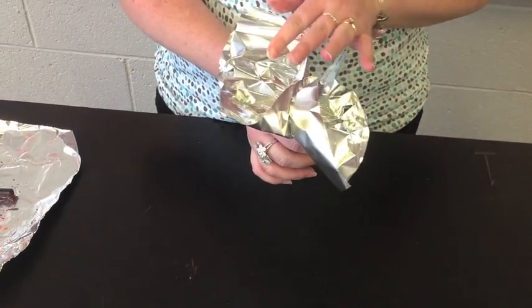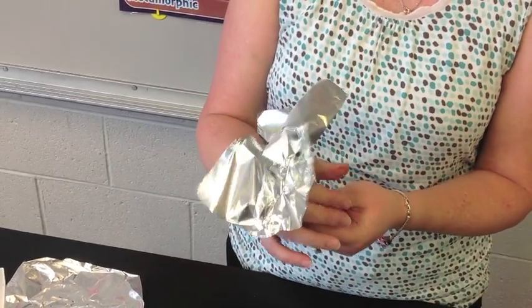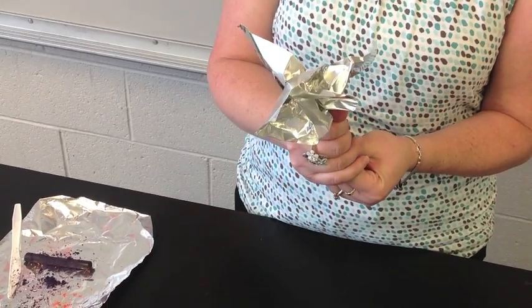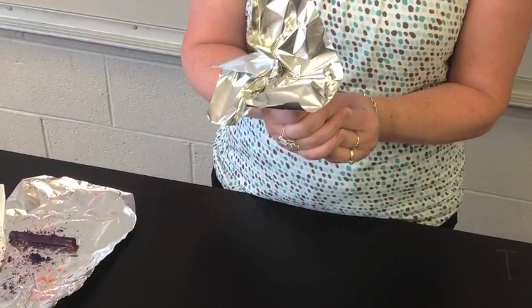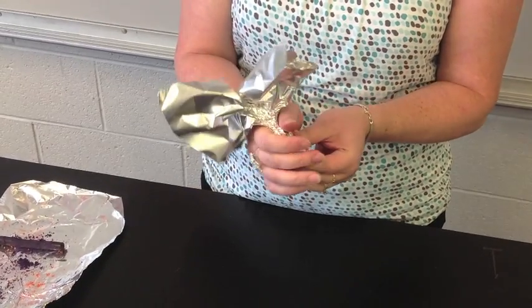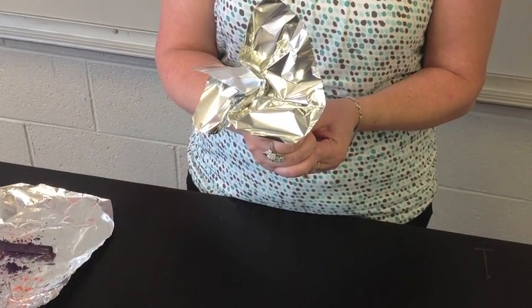I'm going to leave the top open up here so that it's easy to pull back apart and get my rock out. Right now I'm using my hands to squeeze or compact my rock. I'm using the heat from my hands to also help my sediment stay together. Once I squeeze it into a shape and start to get it compacted together, I want to make sure that I don't squeeze it into a new shape, squeezing my sedimentary rock so that it falls apart. Sedimentary rocks can be very fragile, especially when they're made of crayons.